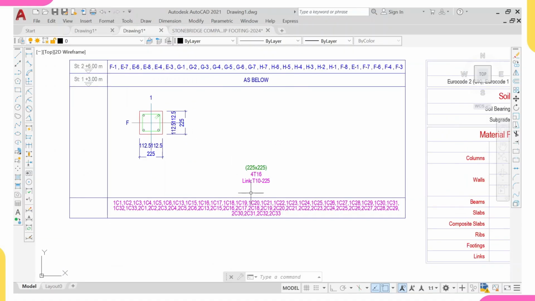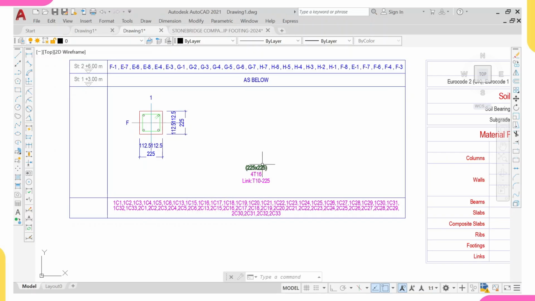After that, another reason before you group your columns is that they must have the same bar size. That's y16, so all of them will be y16. If I'm having y12, all of them will be y12. We have mentioned column height, bar size, and the same type of reinforcement.